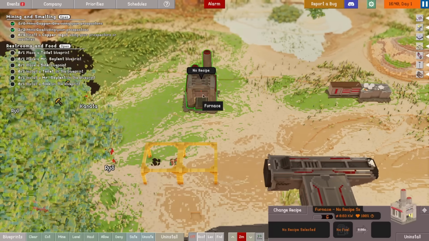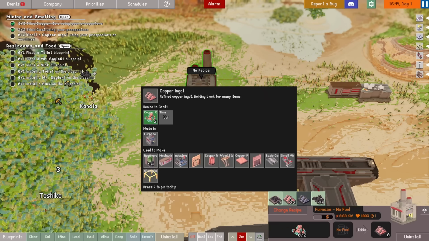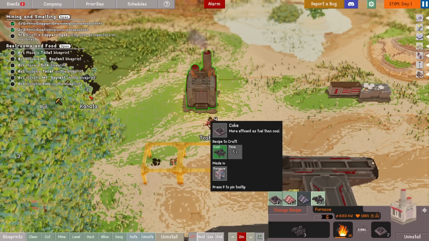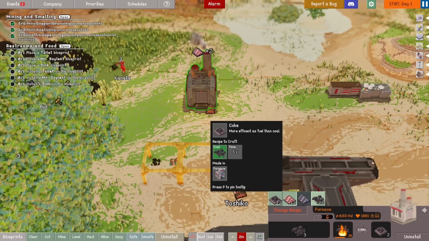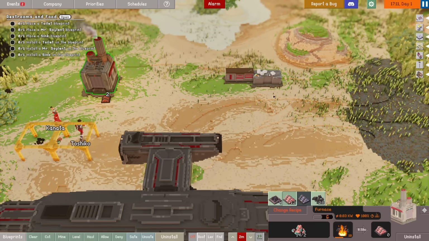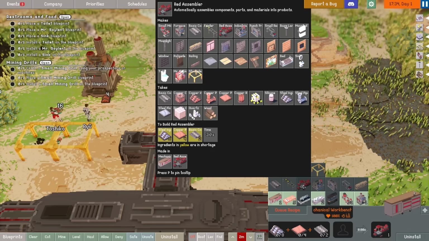Okay, no recipe. It's time to get that recipe, because we should have everything we need now. Yep, we needed 5, right? Yes, sir, we're making it. I almost kind of want to make another furnace, but I think this one will be good for now. Okay, we need to place a toilet blueprint. We're gonna have to make those copper pipes. Copper pipes are in a red assembler.